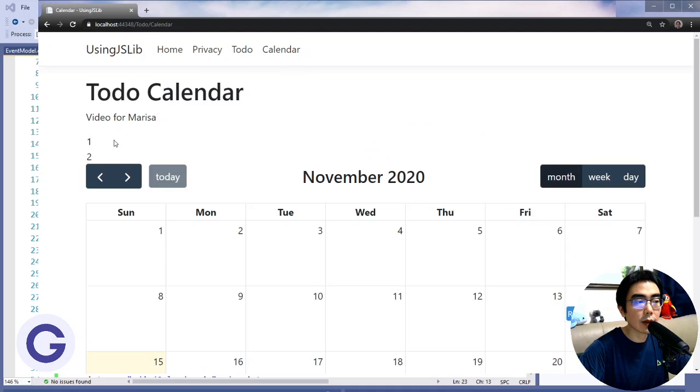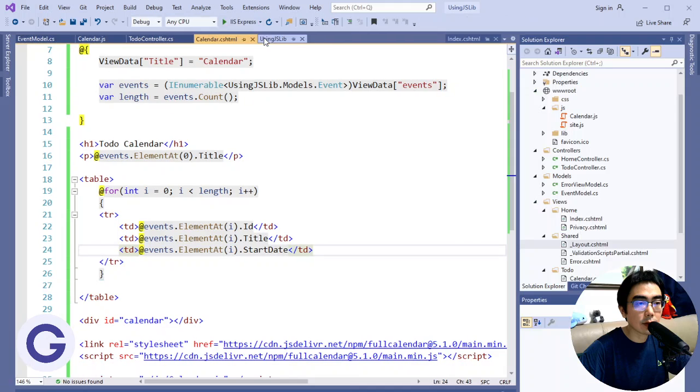So let's go to Canada, and we see that we have got it successfully. So let's try to also print the title and the start date. And let's try it again.